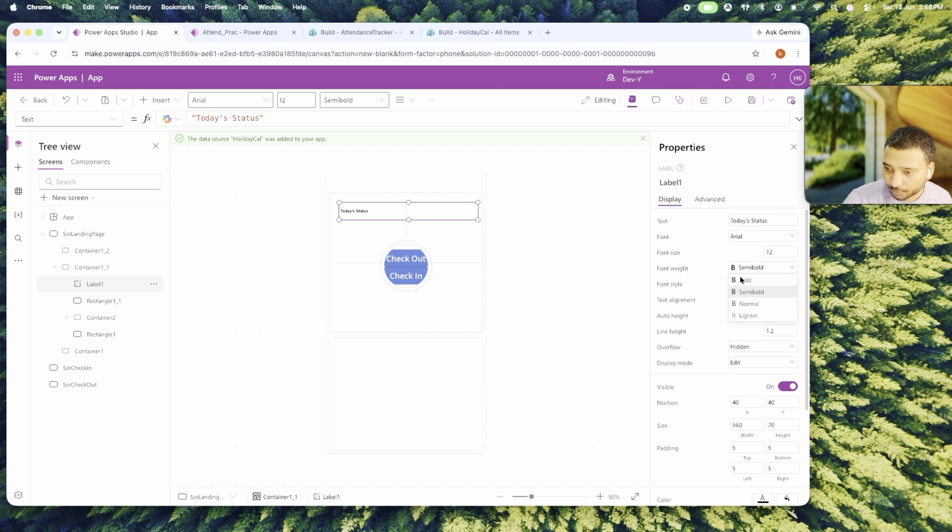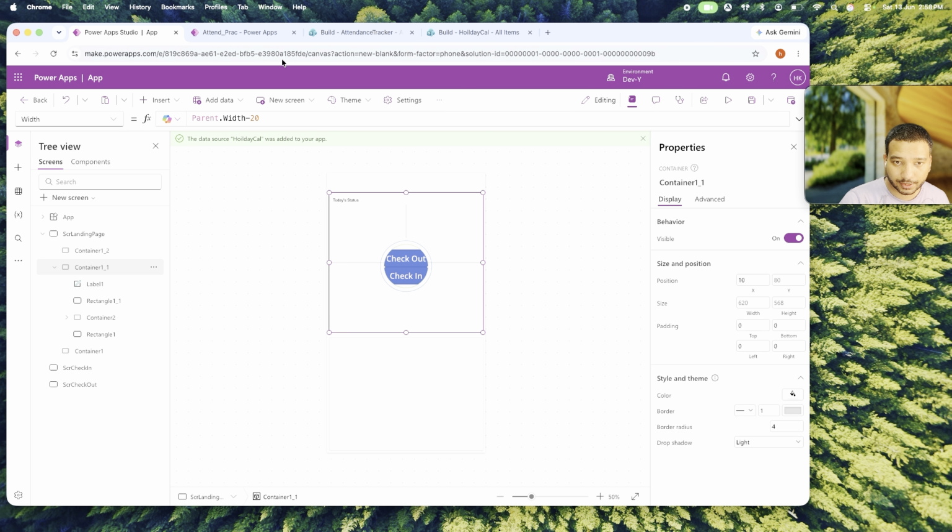I think let's not go for semi bold, let's go for normal. Then height would be 40, and x should be 10, y should be 10. We will have it here, and it's static text, so we will keep it at 100 pixels. Now let's go for 140.